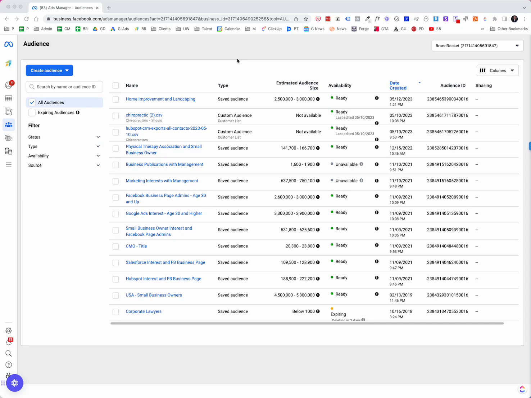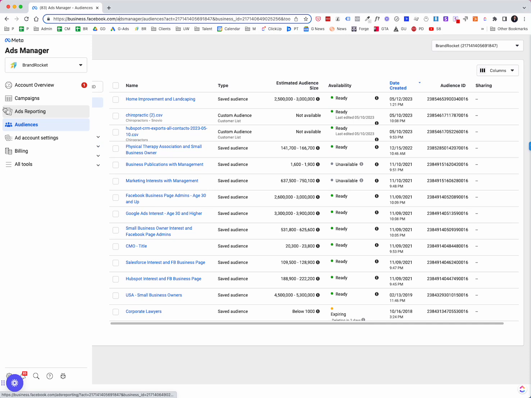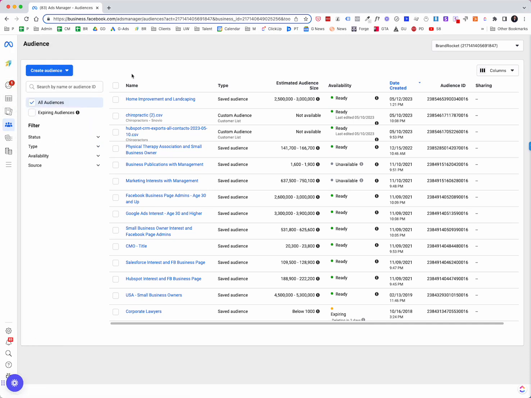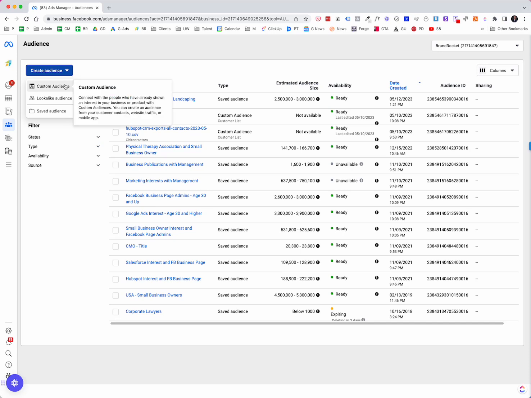And Facebook has really 3 different audience types. When you go into create audience, you'll see this. And this is, by the way, in Ads Manager. You can see the URL up here. From Ads Manager, you can always select on the side here and go right into audiences. It should be here. Of course, things change constantly in digital marketing, so it might change at some point, but that's at least where it is now when I'm recording this video. So from the audience section, create audience, you have custom audiences, lookalike audiences, and saved audiences.